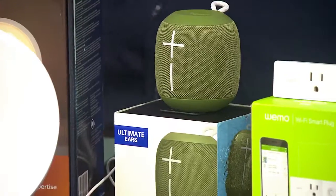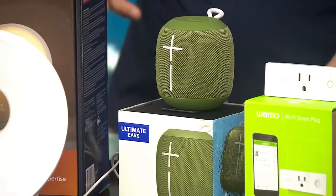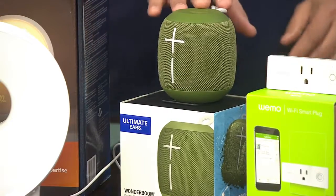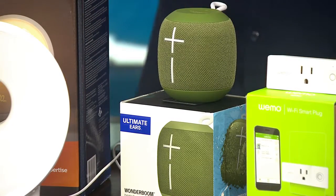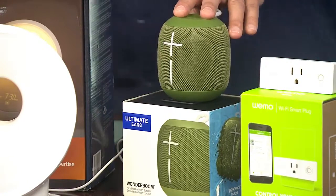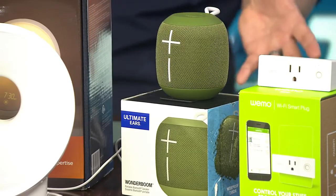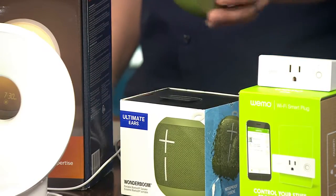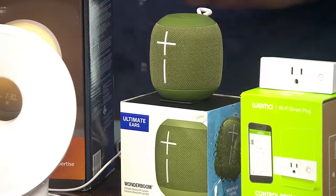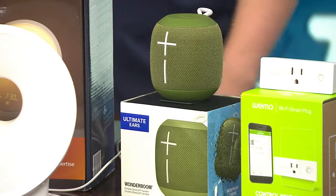So now you're going to take a shower, right? You've got your coffee, you've got your light, and now you're going to take a shower. How about a little tunes in the shower? This is by Ultimate Ears — it's a Bluetooth speaker. It's waterproof so you can have it in the shower, but you can also take it to the lake with you or into the kitchen — go everywhere you want to go. That's $99. Not bad, and it sounds really good. So it'll really get you up and going.